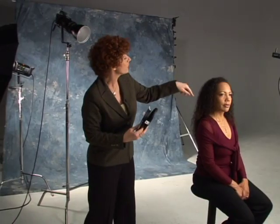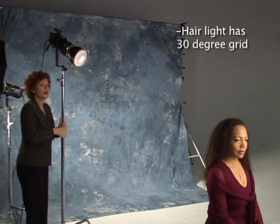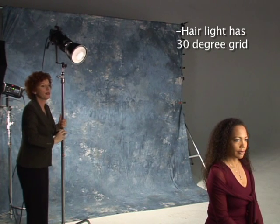I don't really want to do that. I'm not going to use a 40. A 20 might be too small. It might just make a small little spot right here. So in this case, I think I'm going to use a 30 degree grid. Okay, and there we have the hair light. Now, I'm going to raise it up a little bit. You can see that move around a little bit. There we go. So I definitely want to get some texture in Rachel's hair.